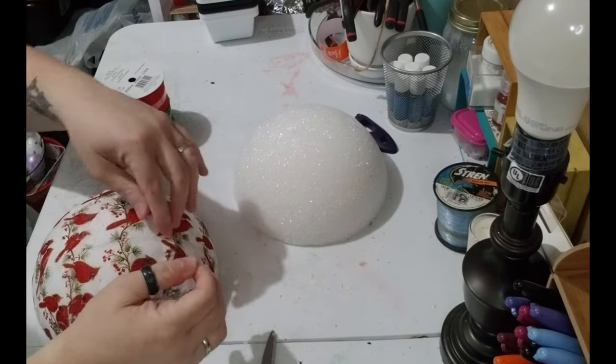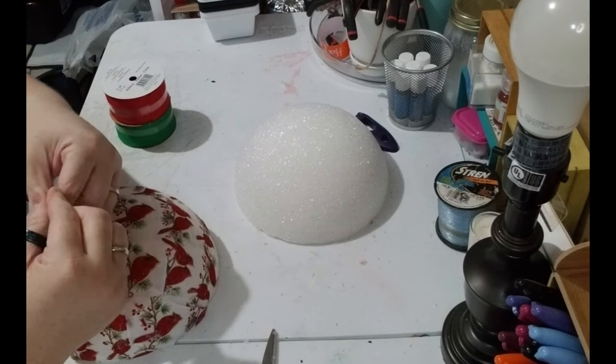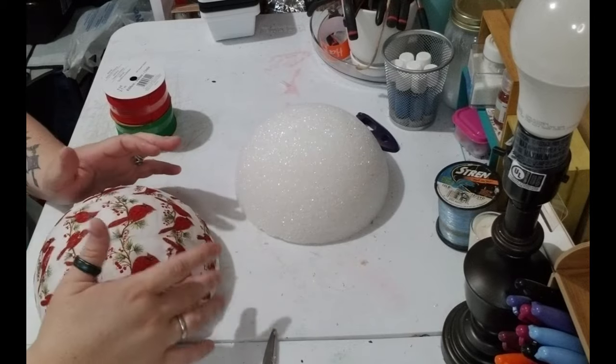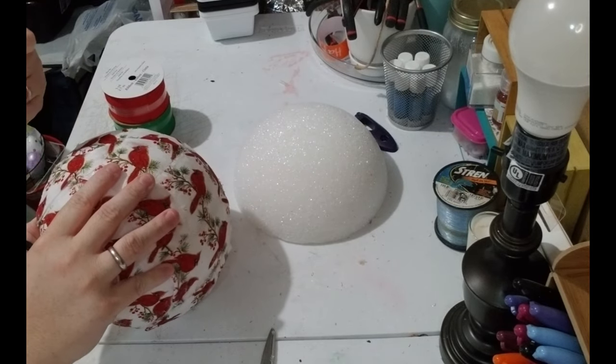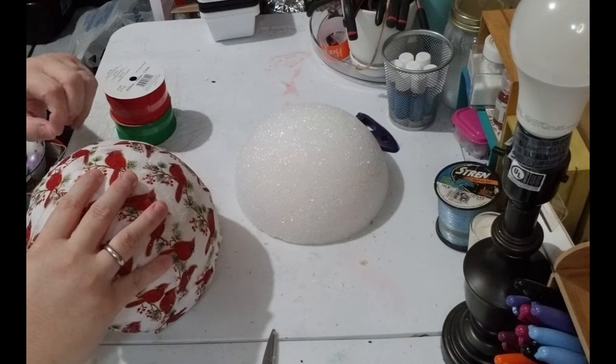All right, y'all, now that the top half is done, we're gonna go and do the bottom half, like I said. And we're gonna do a solid color because we don't want it to be too crazy busy. But if y'all want the crazy busy, y'all can continue on with the same ribbon or even a different ribbon.